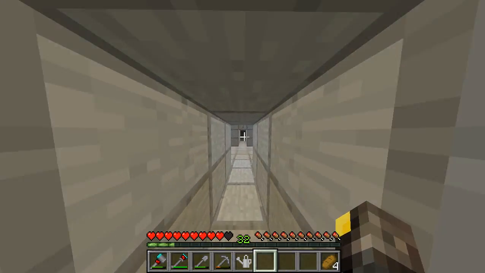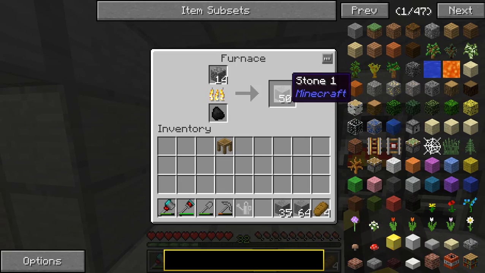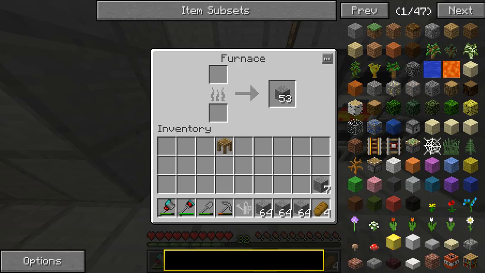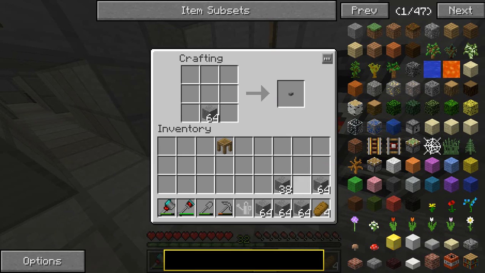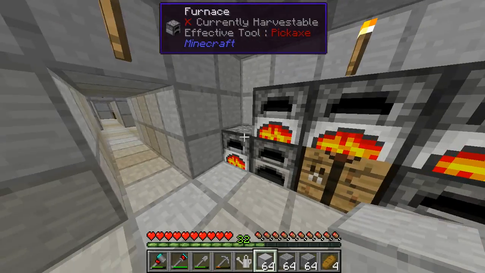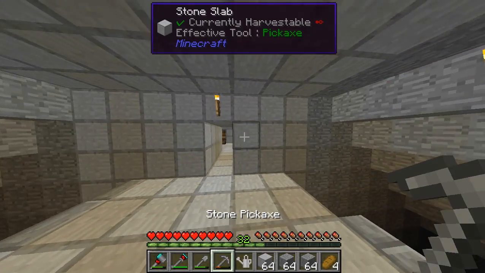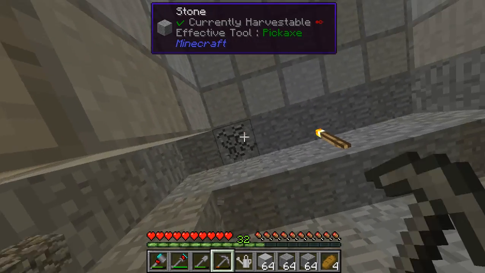Alright, let's see how our stone has done. Lots of stone is smelted currently. Alright, we have a pretty good supply of stone right now. So that means we have plenty of building materials. Lots of stone slabs, so we can start putting more stone slabs into our mining area or mine shaft.